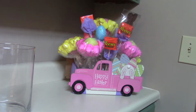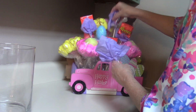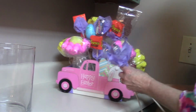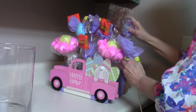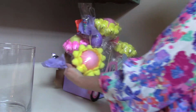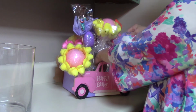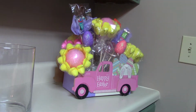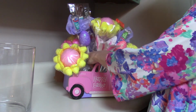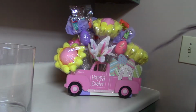Now we're going to go and start adding the Three Musketeers. This is going to be our front. I'm going to take and move that egg. Moving down a little bit. Put our Easter lily right here, front and center. Like that. And then I added the wisteria.